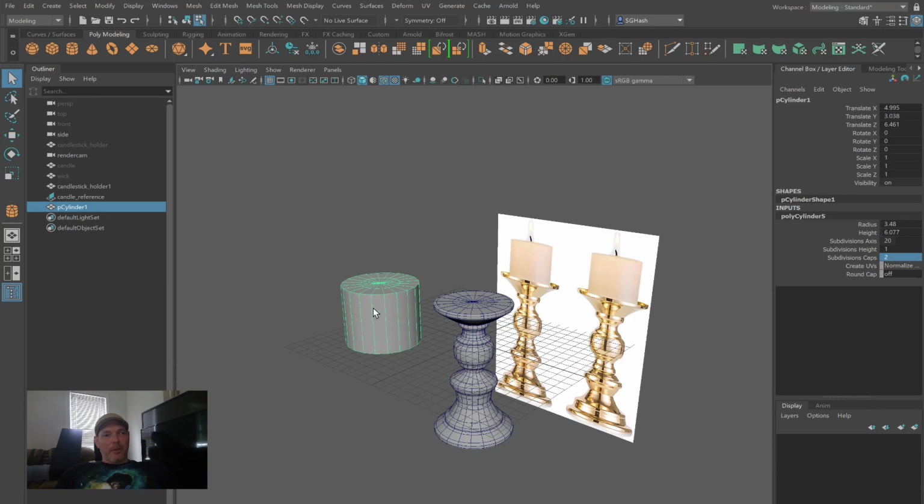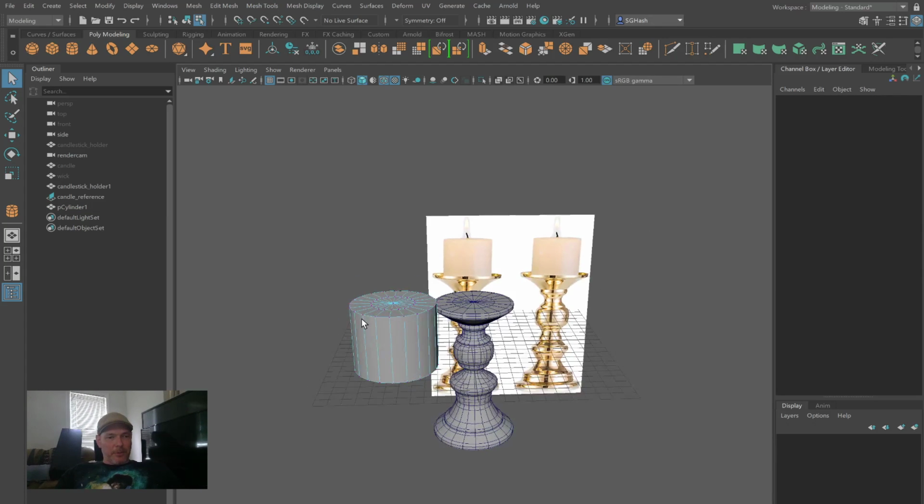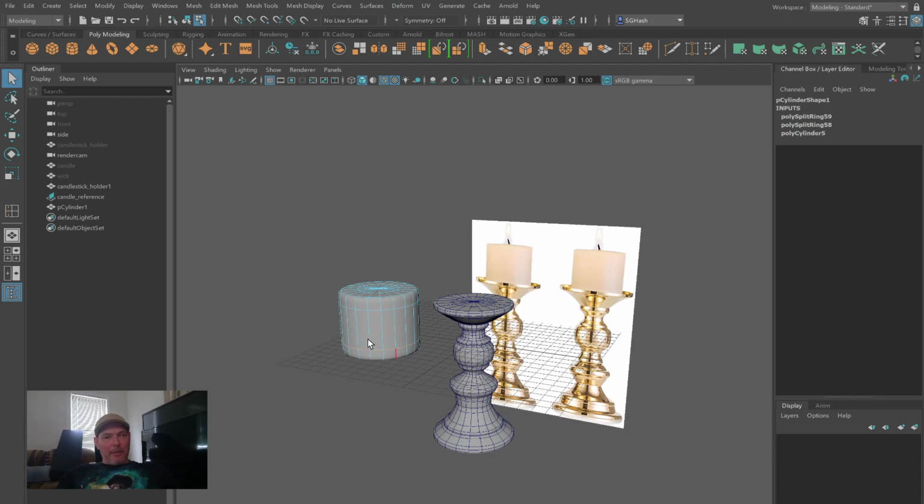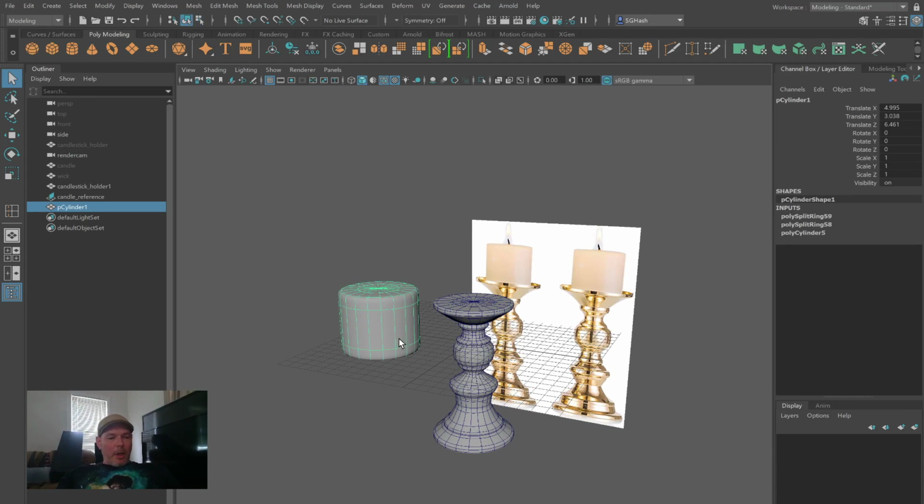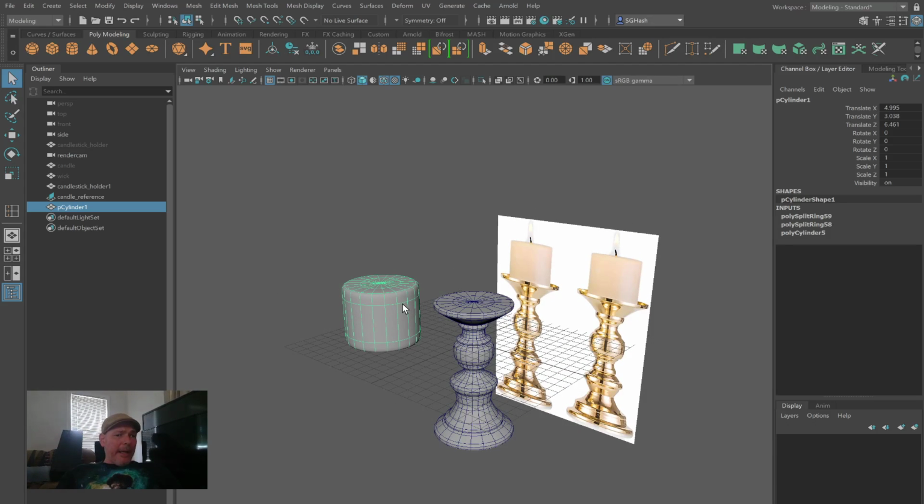But I feel like, in the interest of low poly modeling and modeling efficiently, then back to your insert edge loop tool. And remember, you can go to your mesh tool palette, or I think I just showed you guys a minute ago this really cool trick where you can select a component, use shift right click, insert edge loop tool, and that's even better. That's even faster. And then we can make only 2 new edge loops, slide them to where I need them to be, hit the 3 button. Look at that. That looks pretty good. And I didn't have to add too many polygons. So now I can scale this and move it into place.